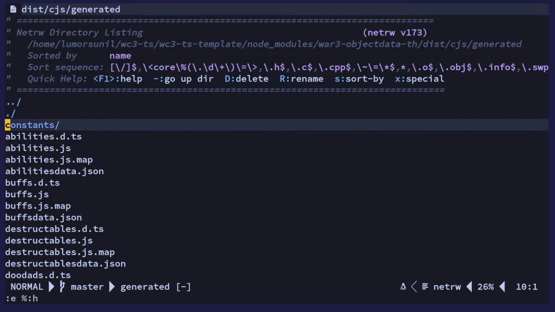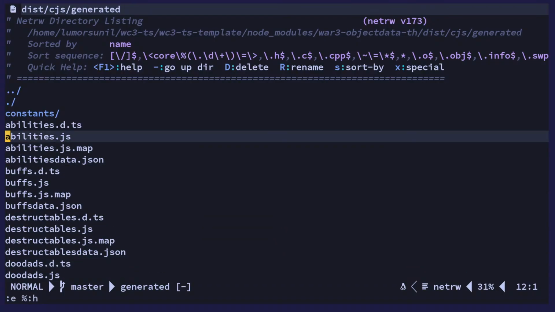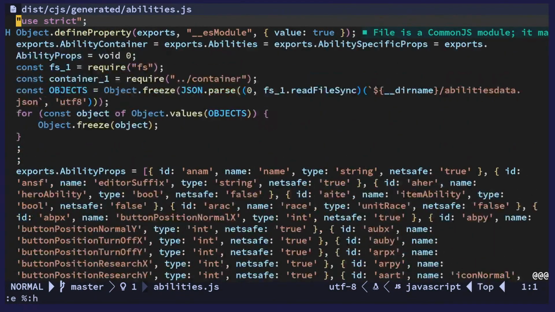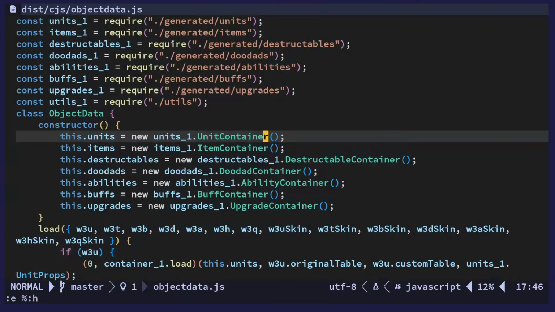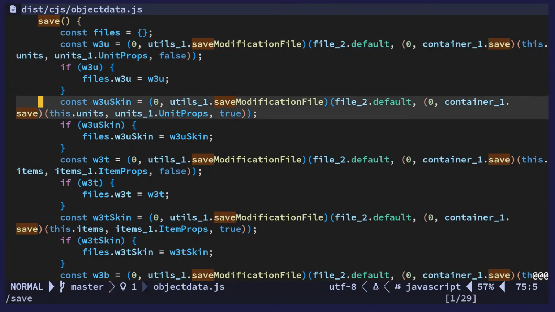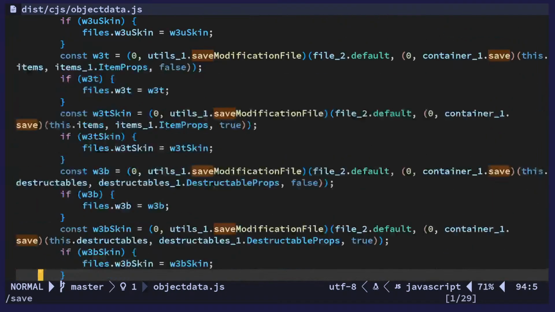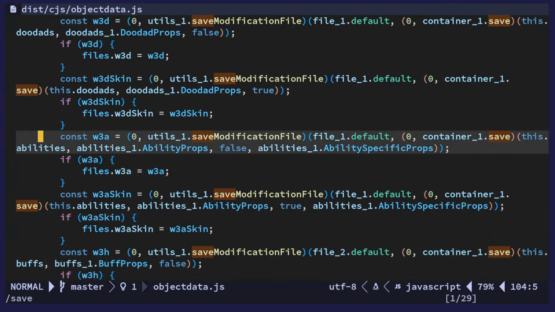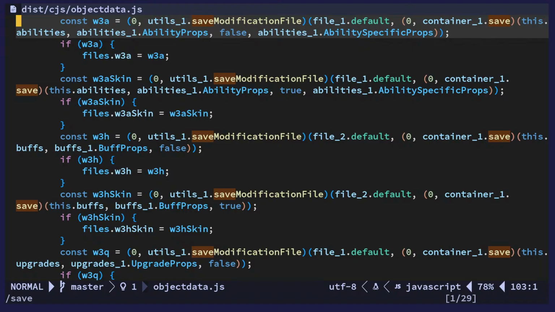That was not what I wanted. I wanted basically, at some point when you call object data save, it goes into each of these and saves them, and somewhere down the line something happens to update the files.